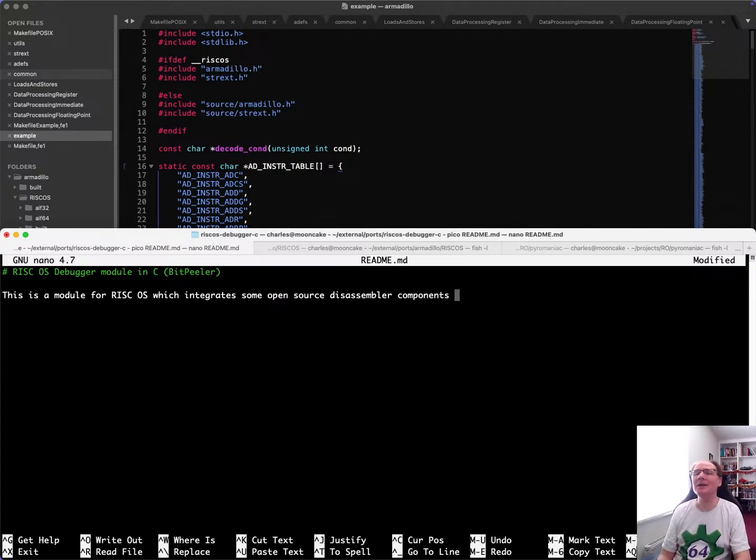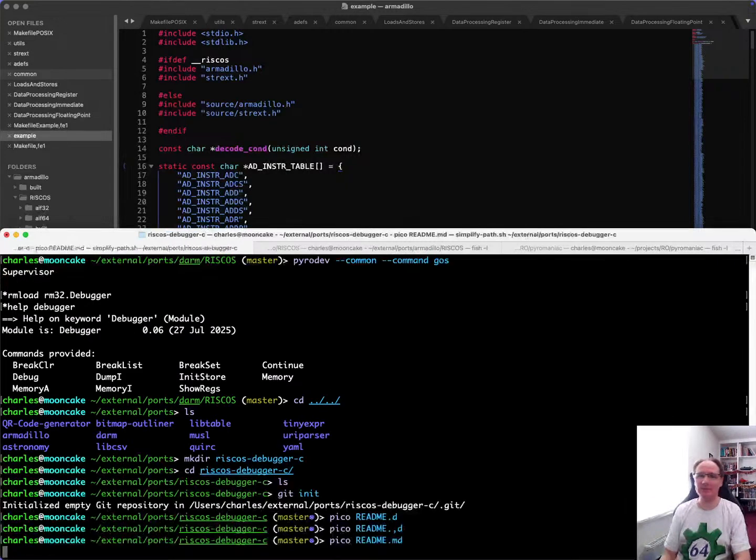Oh, come on, into a RISC OS module. The repository is intended for use on RISC OS 32-bit and 64-bit systems. Okay, that'll do as a README for now.